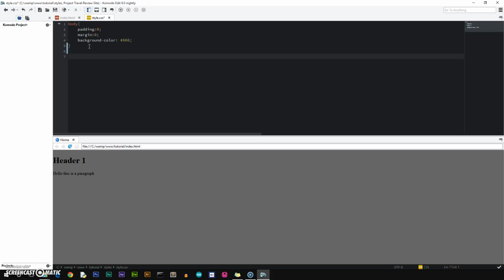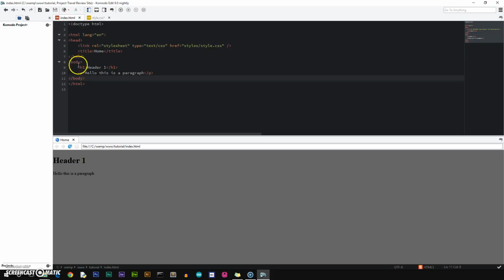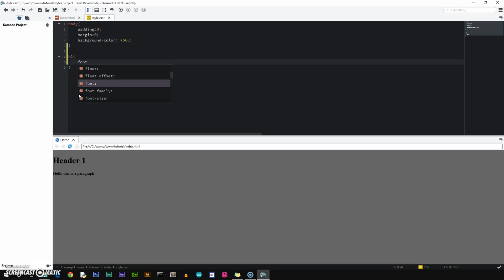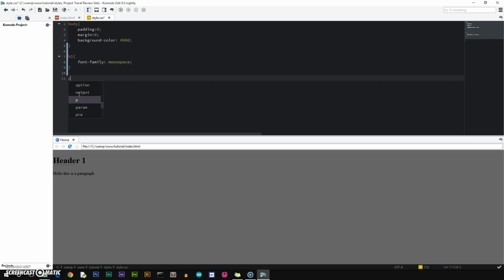Now what we can actually do is, inside the body tag, we created some header 1 and paragraph tags. Now this header 1 tag we can reference here, and we can say font family, and create one of these, so monospace, and then semicolon, and we can do the same for the paragraph tag.